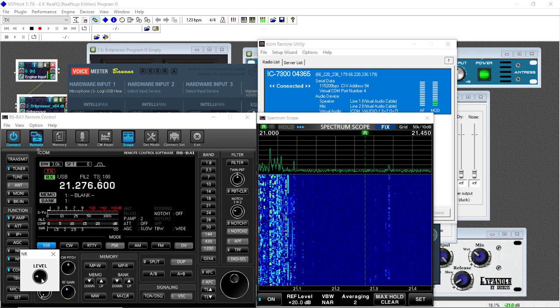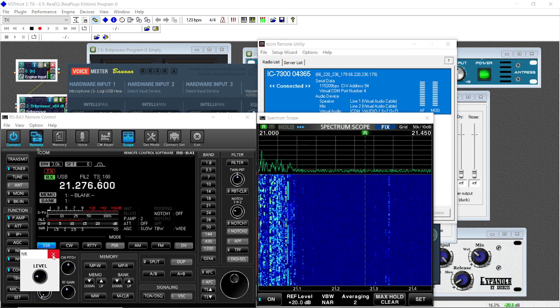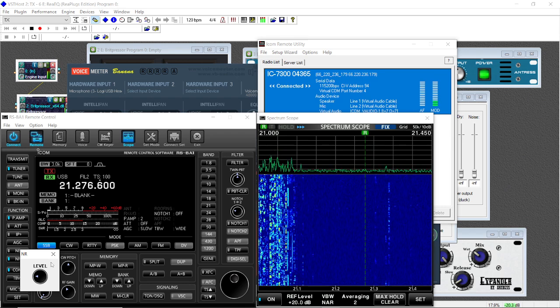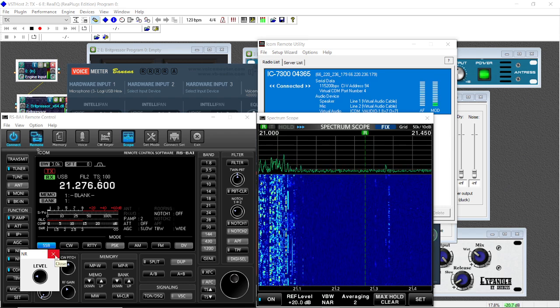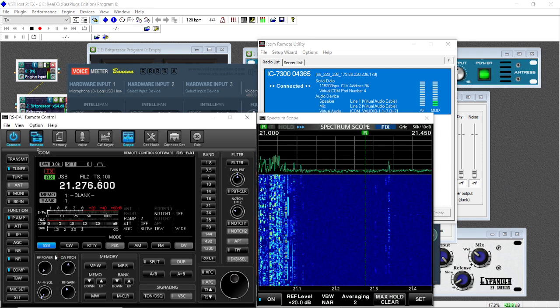Sometimes I'll reduce the level here, right click on it and reduce it, but it's pretty much always running. On a really noisy band, you can bump this up a little bit and help get things under control, and it'll go dead silent, man. It'll go dead silent on an S0 signal. It's crazy, but it is noise floor dependent. That's all I'll say about that.